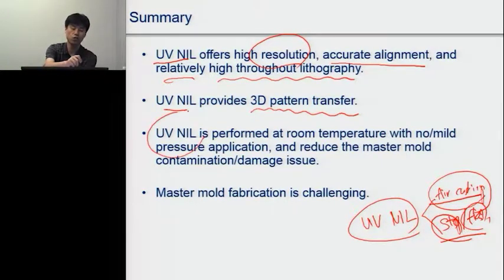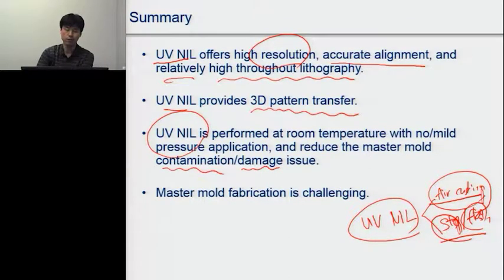Since UV nano imprinting lithography uses a much smaller pressure and much lower temperature, and can even be done at room temperature, it has far fewer problems with contamination and damage on the master mold.